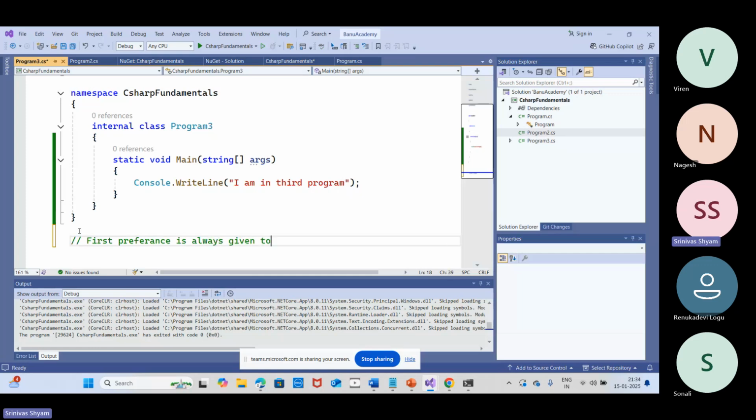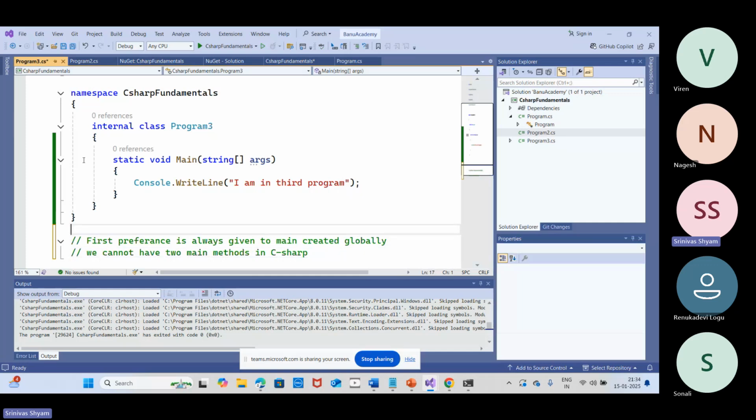So the point to be considered here is that first preference is always given to the main which is created globally, which means C# has created it. After that, we cannot have two main methods in C#, even if they are in different classes.